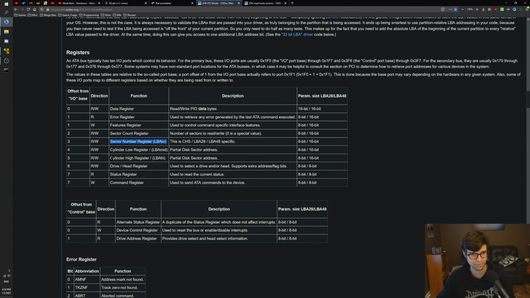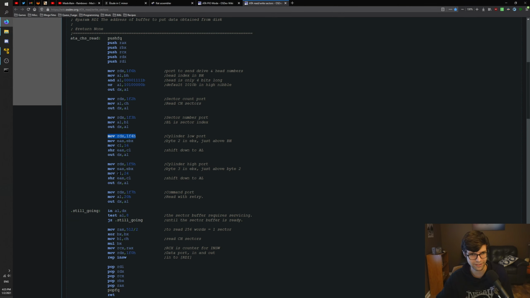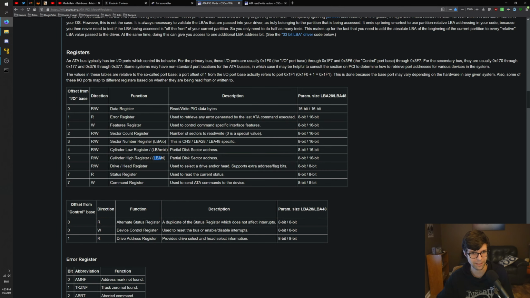Port 1F3 is the sector number port. Or if you're using LBA, it's like low, mid, high. It's kind of offset within up to 16-bit values. But if we're just using cylinder head sector addressing, we can just use this for the number of sectors we want to read. And then if we had high cylinder counts or sector numbers, we'd use 1F4 and 1F5 as well. I just send zeros to these for my example, but cylinder low and cylinder high. You also put that in if you have higher areas that you're reading from the disk. And then we'll use 1F7, which is the command port. If you read from it, it's the status register. If you write to it, it's the command register, command port.